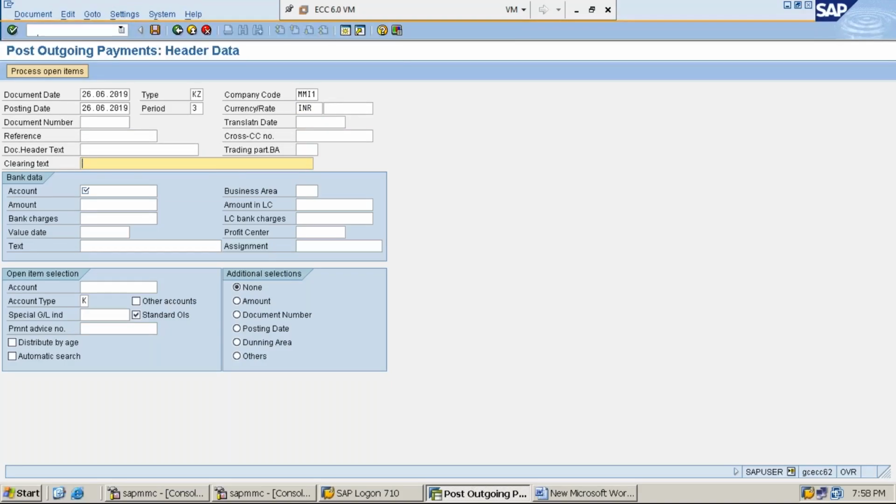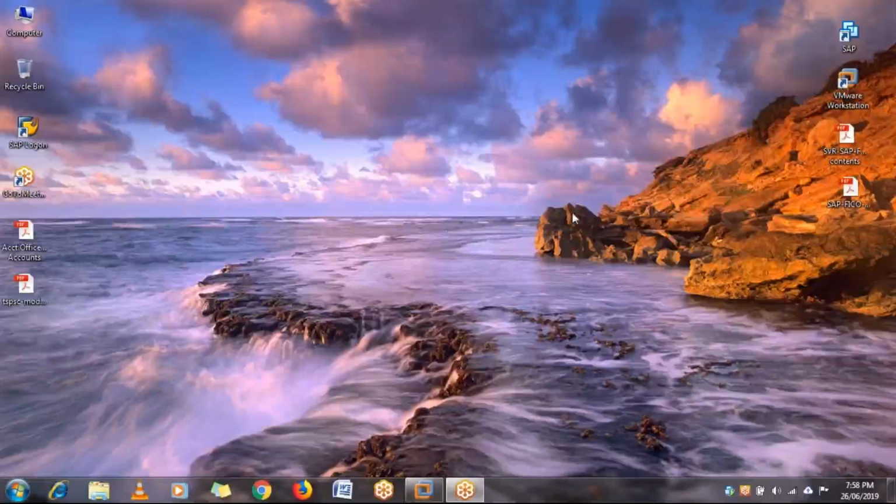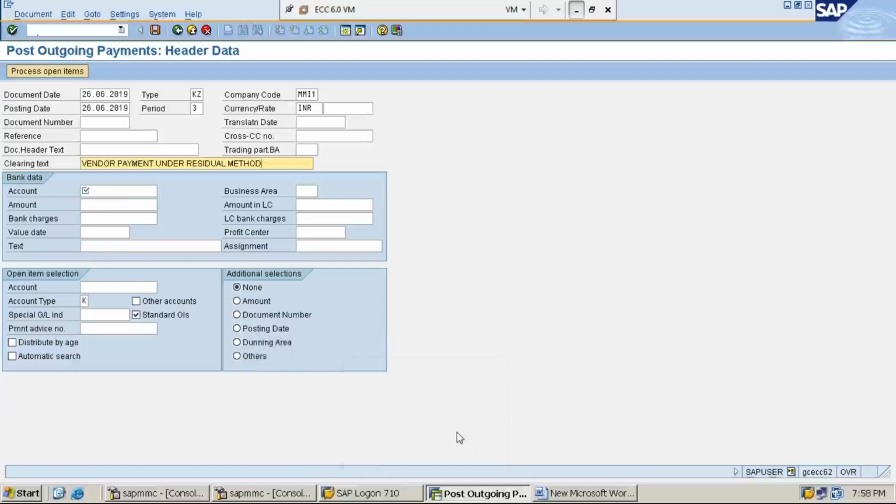The clearing text is vendor payment under residual method. So give the GL account, cash GL account 1,01,000.